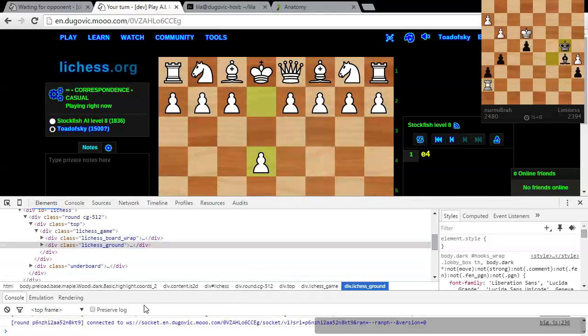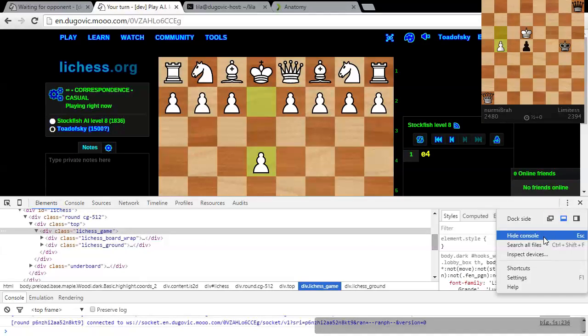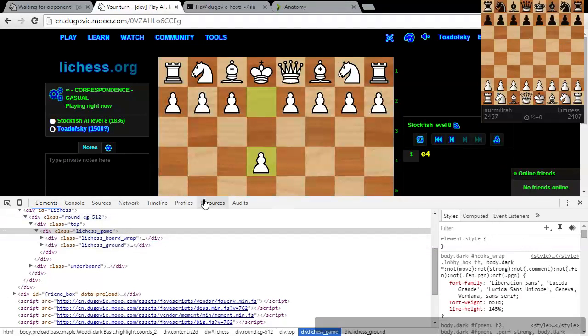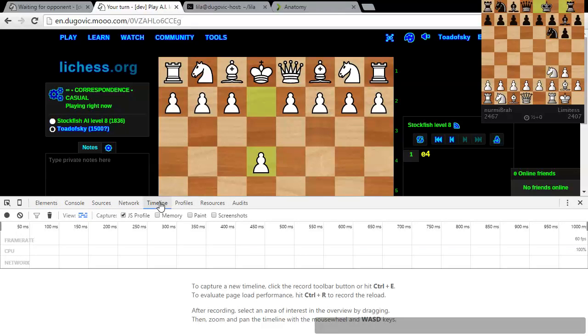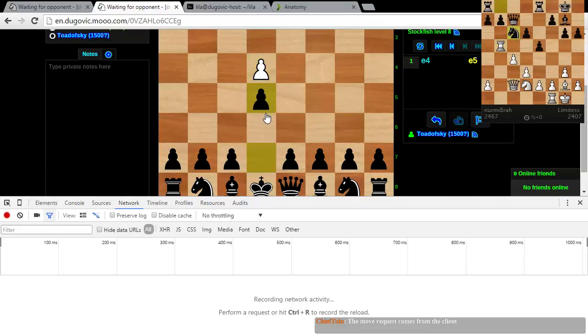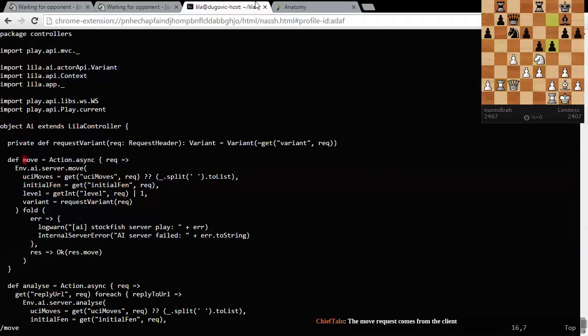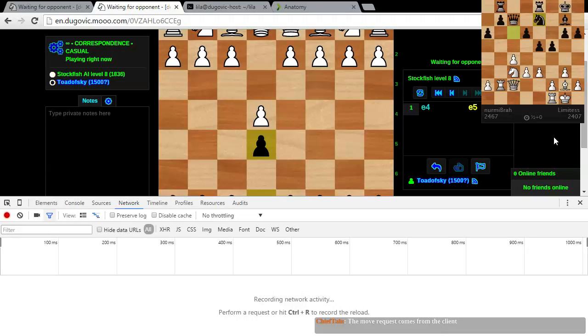I guess at this point, I kind of have to... Okay, let me see if I can dismiss the console. I think there's a way to do that. Yeah, so let's hide the console down there. And I don't know. Somehow trace what it is that gets sent out. Okay, so if I do this... It's got to recompile some things first, but eventually it's going to come back somehow.